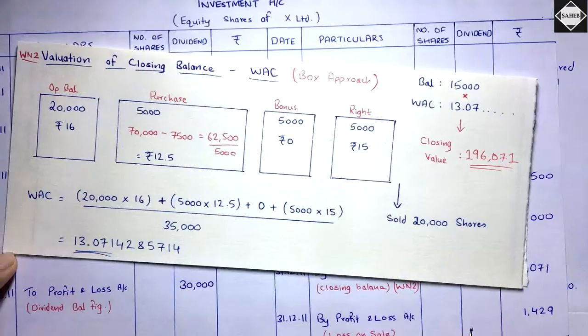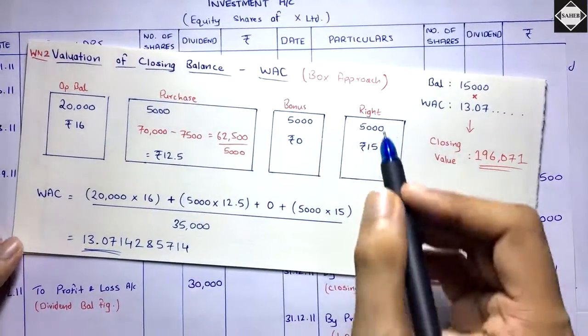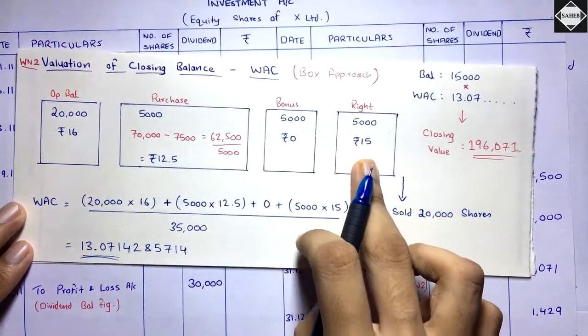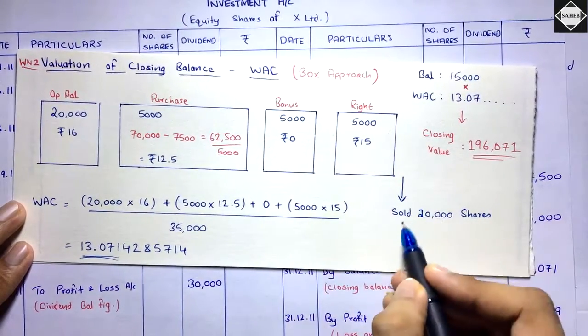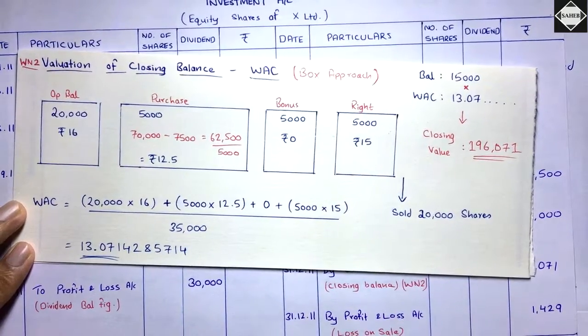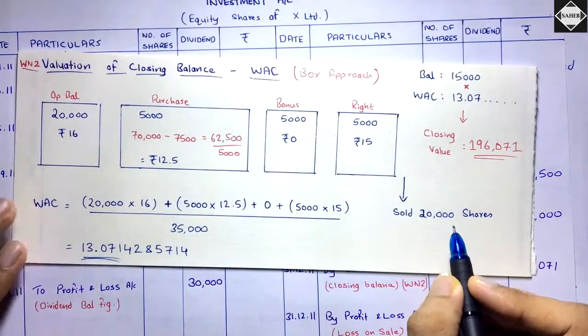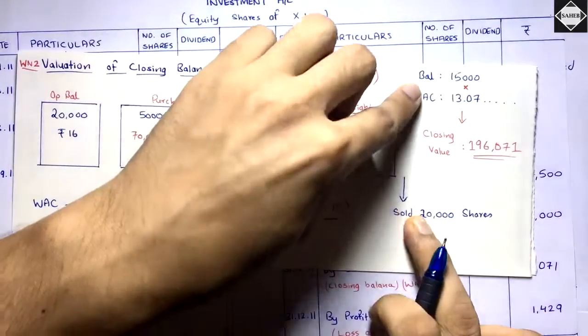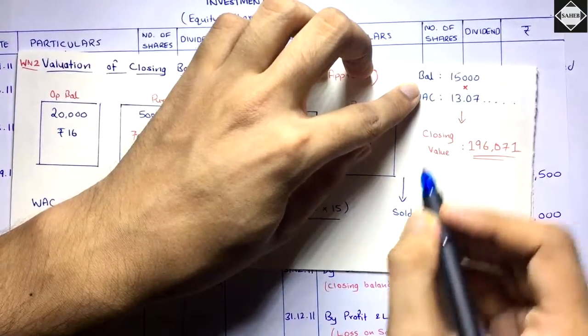Always you have to pay something, but it will be at reduced prices. Okay, so 15. You got the boxes. Now, where you have sold, you have sold over here. After these 4 events, you have sold 20,000 shares. When you sell 20,000 shares, what you have to do in this calculation? Immediately you have to write what is the balance left. The balance left is 15,000.